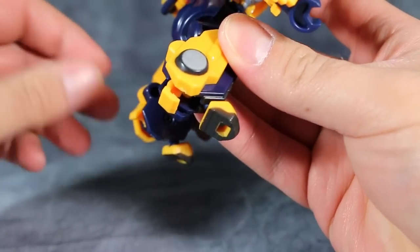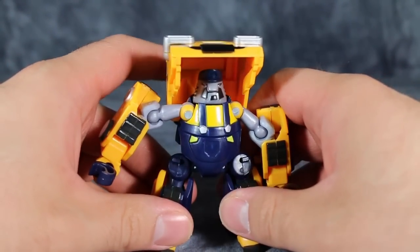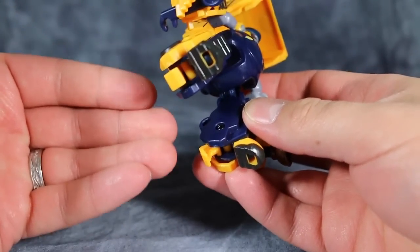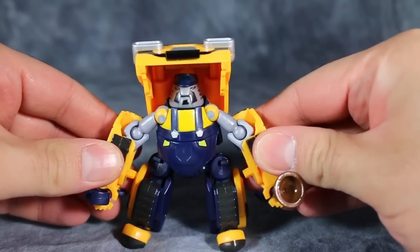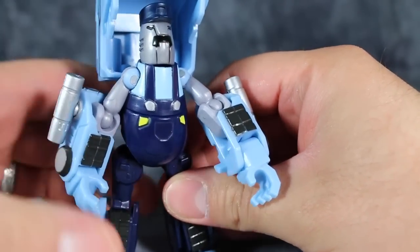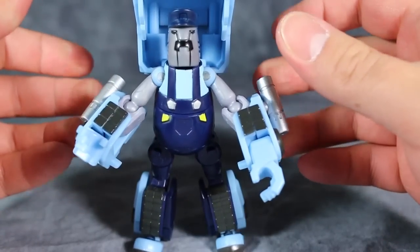The legs are my biggest issue with the design — the heels are just on these little hinges and they move constantly. If you're trying to pose it, you'll tap it with your finger or it'll just shift on its own; it's a royal pain to get these guys posed sometimes because you always have to keep picking them up and repositioning the heels. I'm glad the heels are there, but it is annoying. Pipes suffers from the same issues — it's just not great to pose these guys.